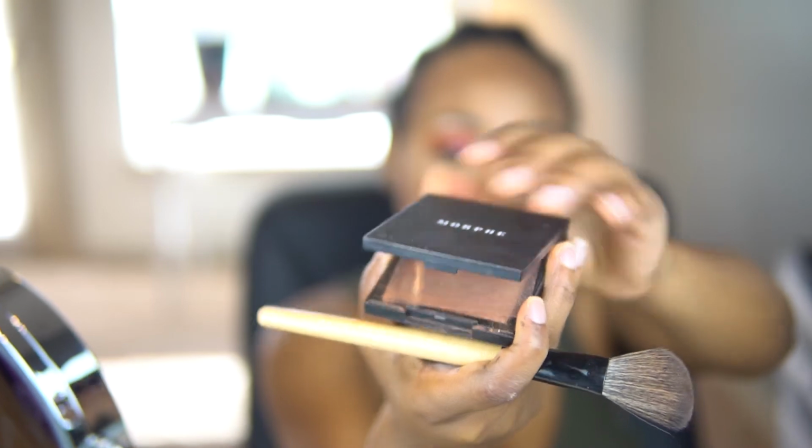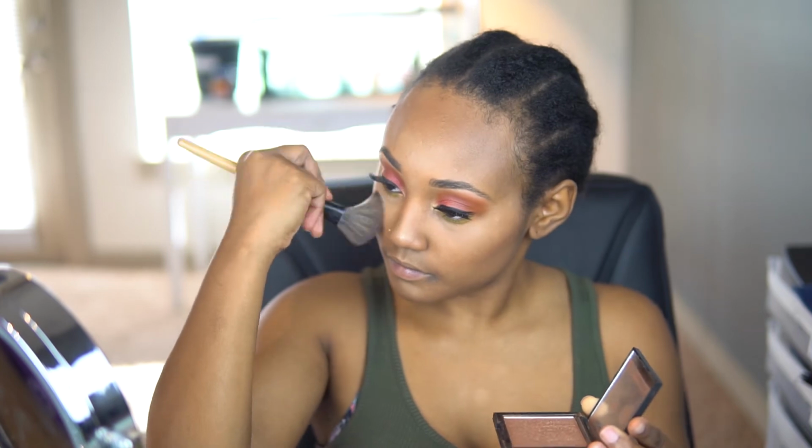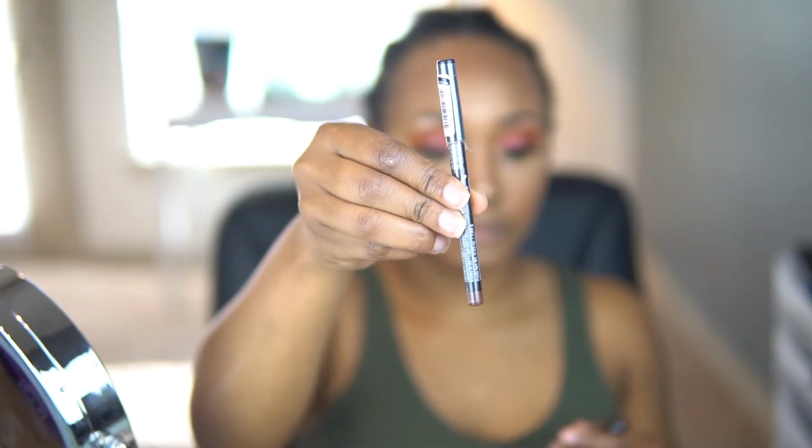So next I have my highlighter. You guys, I don't think I'm ever going to do any makeup tutorial without using the highlighter at the end. I just don't think it's possible. If it's me and makeup, there has to be some type of highlighting in there. Now I may use a different highlighter eventually, or I may just use this one until it's completely gone. I don't know. But as you guys know, I love the highlighter. Love it, love it, love it.